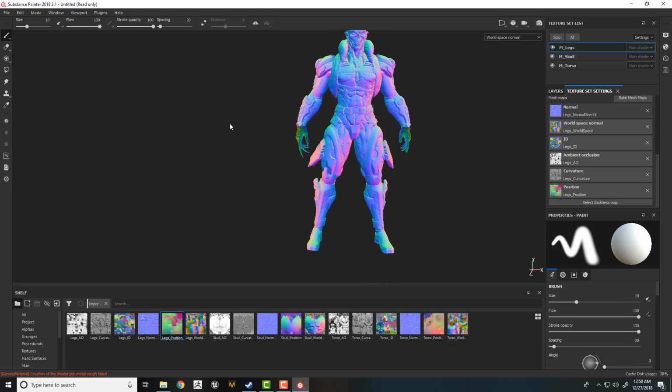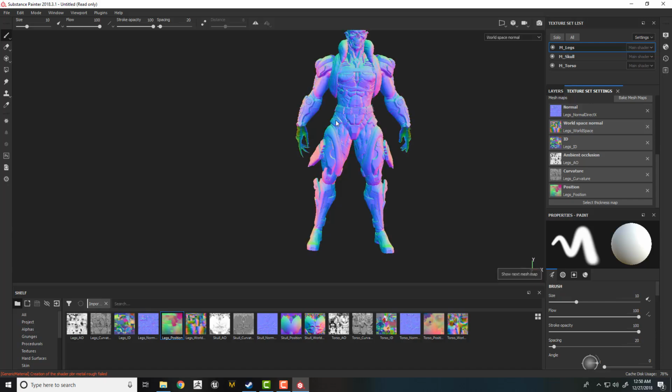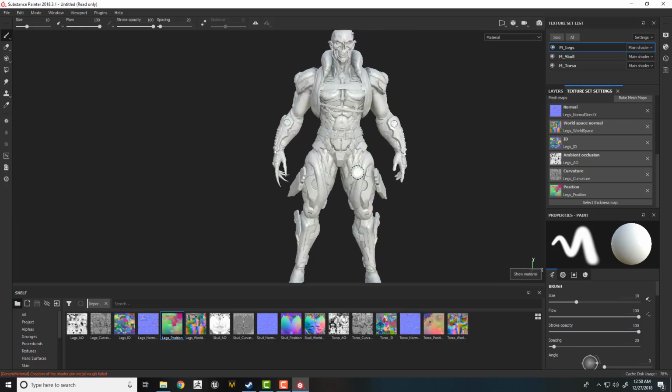I think I wanted it to have a bit different. Oh, now I remember it. I sculpted the hand which was here instead of having an actual hand right here. So the reason it was here is because I sculpted it like that. We don't have any thickness, so there's nothing showing up in our normal map. Workspace normal again, let's hit M, and that's our final model.